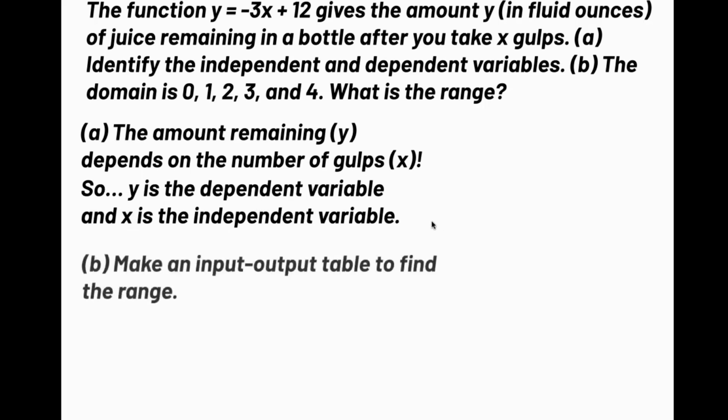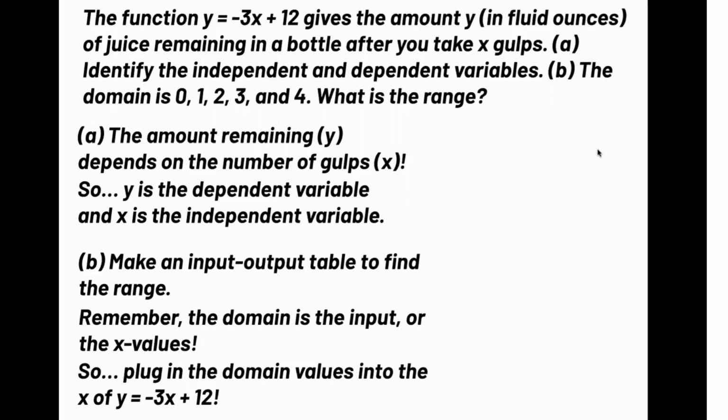As for part B, we're going to make an input and output table to find the range. Remember that your domains are your x values, so 0, 1, 2, 3, and 4, and we're already given the function y equals -3x plus 12, so all you have to do is plug in your domain values into your x to find y, or your output values, and those output values are going to be your range.